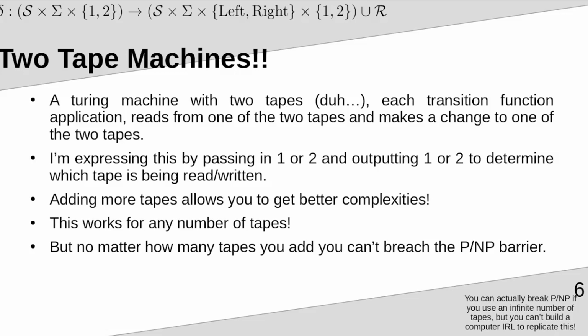You couldn't turn it into a polynomial time algorithm. You can actually break this barrier if you use an infinite number of tapes, but it kind of defeats the point of a Turing machine to have infinite tapes or infinite states or infinite character inputs or infinite return sets, because Turing machines are supposed to be a basic mathematical model of real computation. And if you have an infinite computer and you say, hey, I can do this really useful algorithm on an infinite computer, you can't really use that algorithm in real life anymore because it only works on an infinite computer, or at least you've only proven it works on an infinite computer, because you can't build an infinite computer in real life. What a shame.